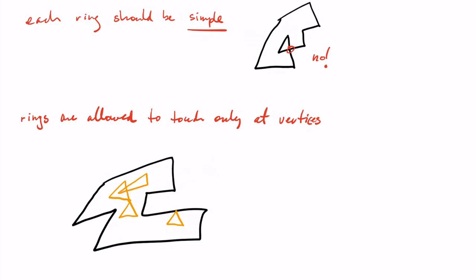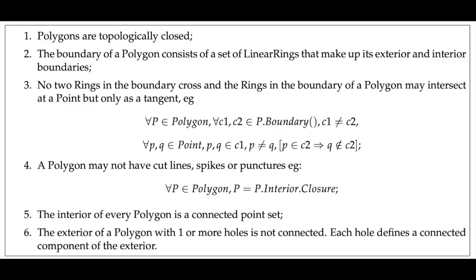There's also one other case that needs to be taken into account: even if one ring is allowed to touch the outer ring at single points, then the polygon must not become disconnected as is the case right now. As you can see, the inner ring will actually split the polygon into two separate parts and this is not allowed. One polygon, according to the international standard, should be one continuous area. The details are given in this set of six assertions that are available in the OGC simple feature specification. Then you can read these assertions in the handout.